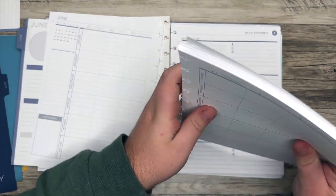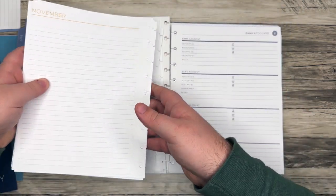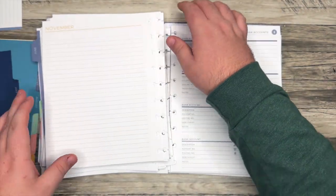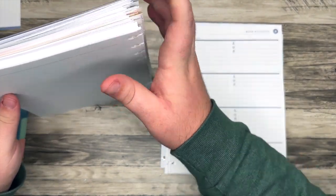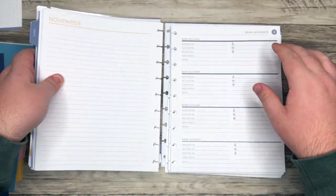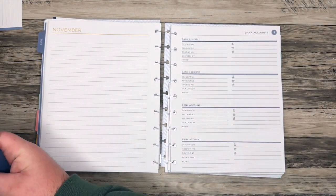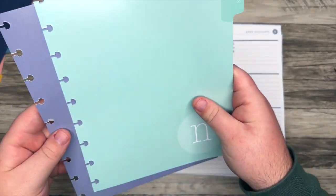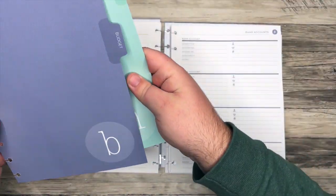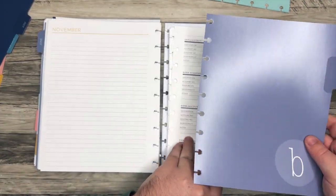Okay, so that gets to the end of, so this planner just goes until November, since I did get it starting in December of 2023. You can also, though, add months. So I could have added December of 2023 on here. I just chose not to. All right, so after the months, what I added in this planner is first, it looks like a budget section.